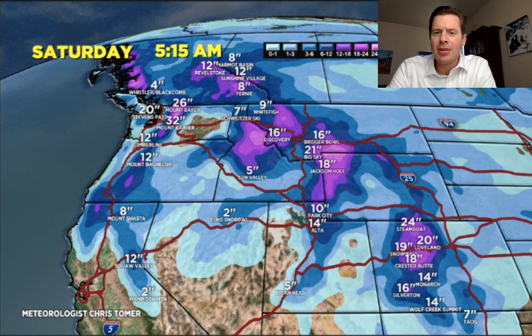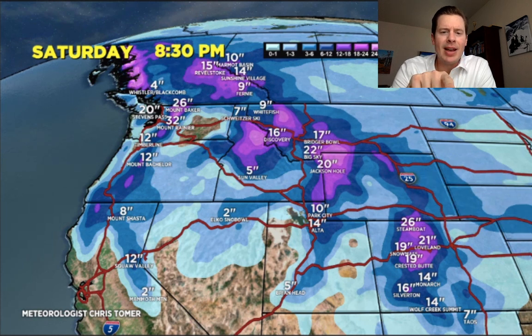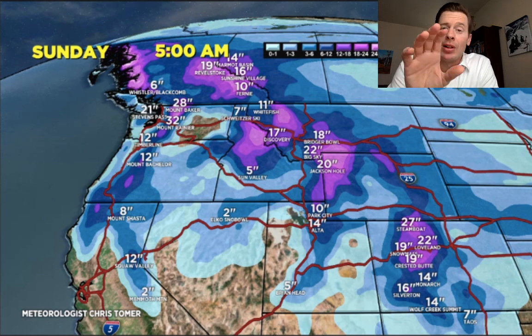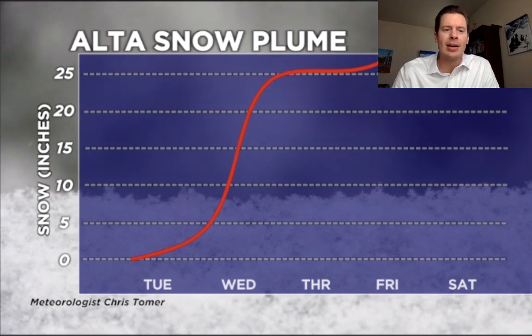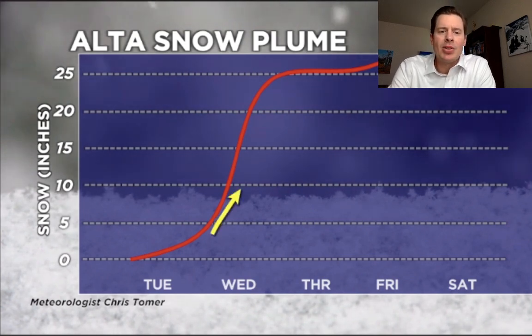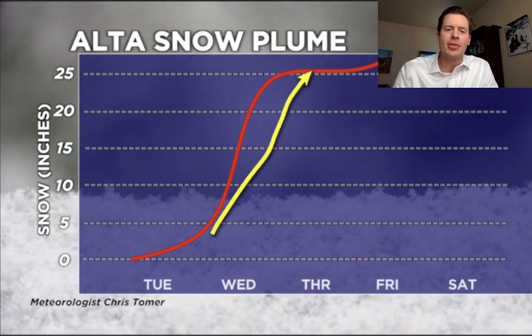Running this all the way out to Sunday morning, we may add just a little bit more, especially up to the north through parts of Wyoming and Montana. Again, these would be the most likely low-end to conservative amounts. If we look at what is truly possible through some of these areas, notice the Alta snow bloom just goes sky high between Wednesday and Thursday — we're talking about the potential for a couple of feet right there at Alta and Snowbird. Then as the northwest flow comes through between Friday and Saturday, we could add even more snow and be off the charts by the weekend. We're looking at some really good potential across Alta and Snowbird. The Wasatch — Solitude and Brighton — would also be in for quite a bit of snow.